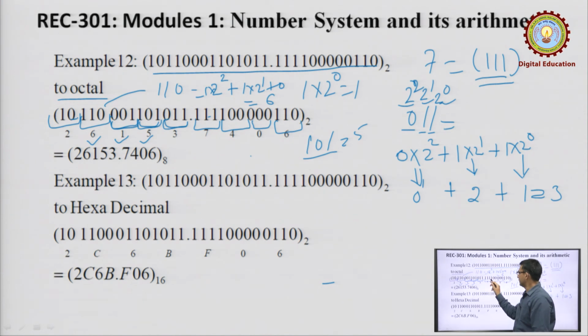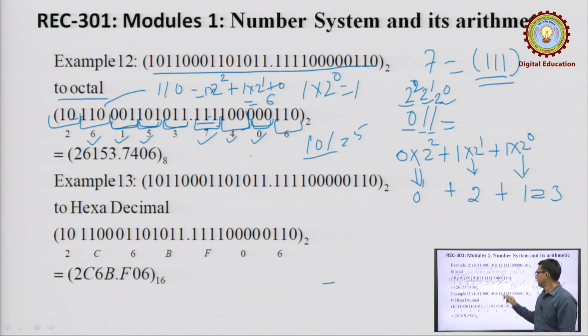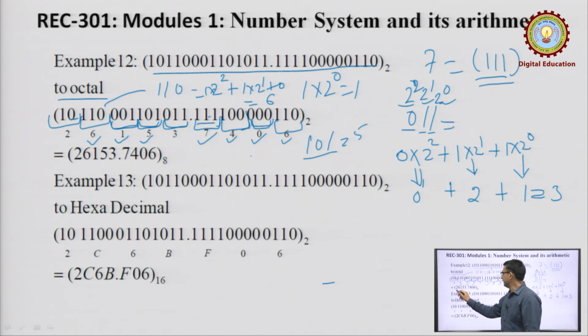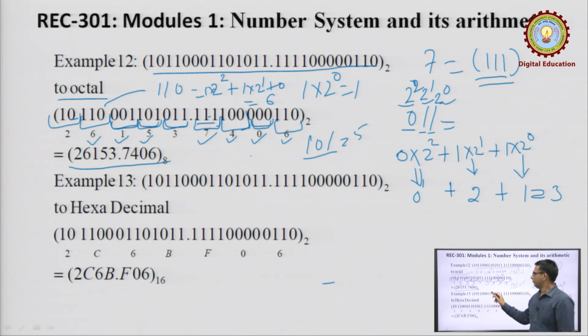Now, we will make the combination, what is the value of these 3. All 3 bits are high, it means the value of this one is equal to 7, and this is 4, 1, 0, and this is 0 0 0, it means all 3 bits are 0, so the output will be 0. That is why we have made it 0, and now 1 1 0. So, 1 1 0 means this is 6, okay. So, 6 is here. So, we get the octal equivalent of the given binary number, okay.